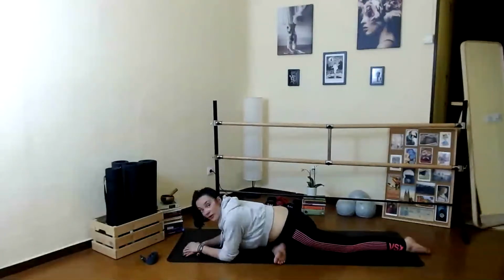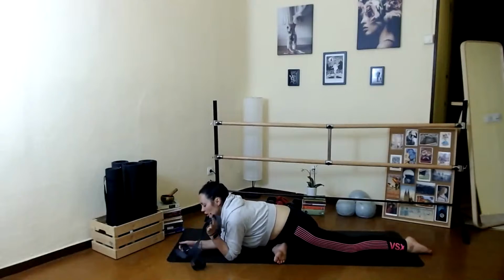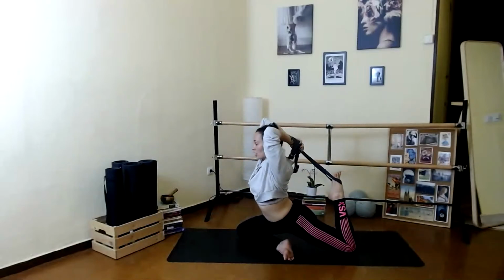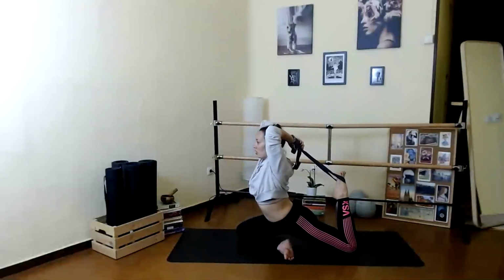For those that want to go a little bit further today, level 1, you guys can stay here. More than welcome. Level 2 and 3, grab your strap wherever it is. And you can come back up into our high one. From here, I'm going to bend my foot and wrap my strap around that foot, grabbing with the left hand. And then we can pull it in. The elbows go up to the sky, and we're working on our king pigeon here. Opening up that chest. So level 2, you would just pull it in here. Level 3 is the full extension.